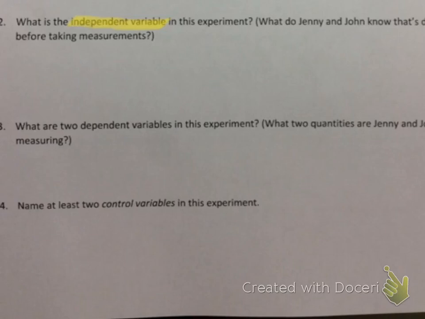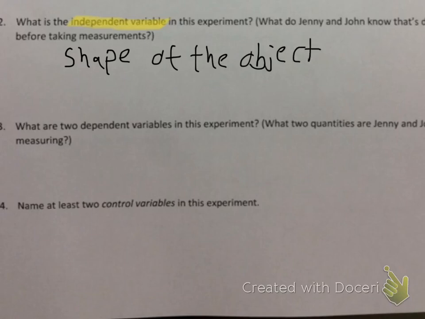So we have 3 objects. So what's different each time they're taking measurements is the shape. So the shape. Okay, and then normally we will only have 1 dependent variable, but this time we have 2. In the beginning I will remind you that is what they're measuring. Okay, it's not density or volume, because you have to calculate those.